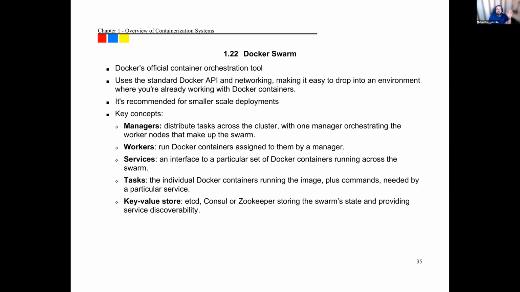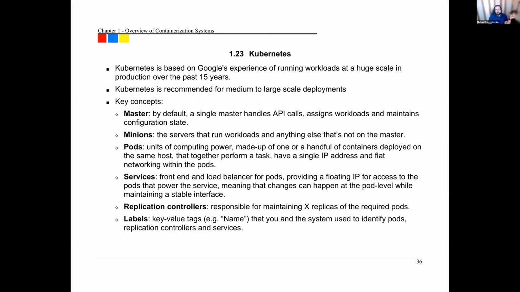Docker Swarm, it's here if you want to read it. We're not going to spend any time touching anything around it. But this was the old tool that people would use prior to Kubernetes coming onto the scene, and it got replaced. That's what you need to know. Kubernetes itself, I just talked about, right? It just got released within the last 6 or 7 years, because it's 2021, right?